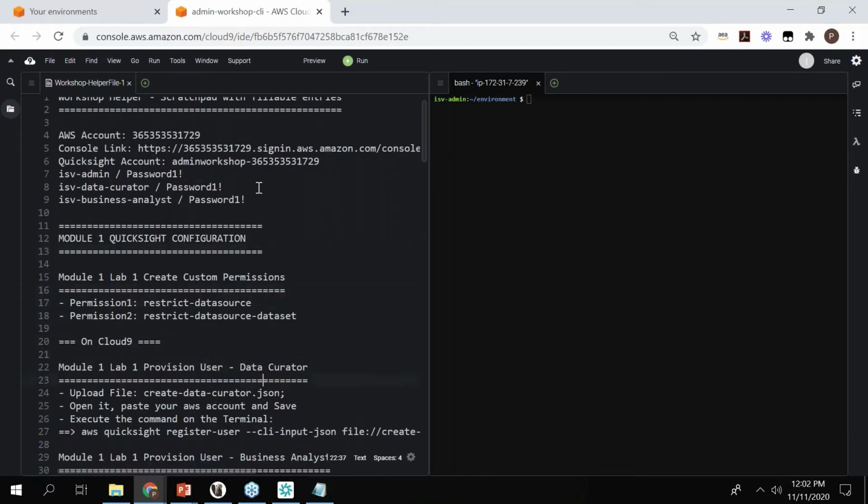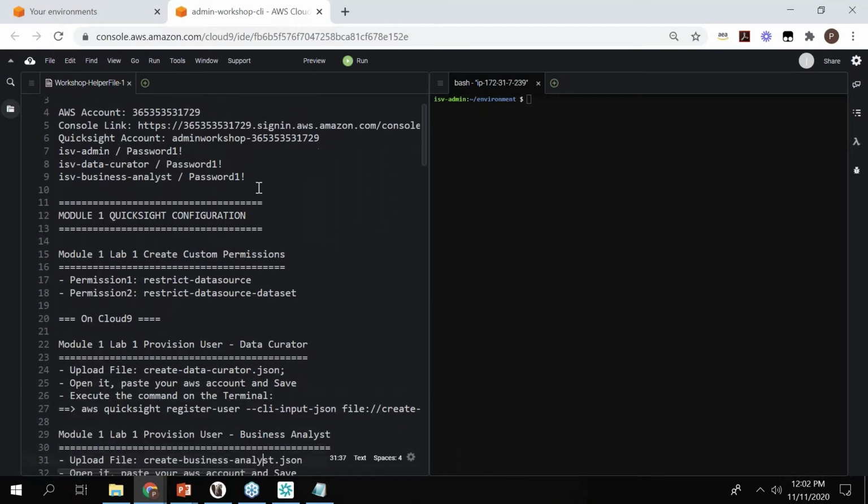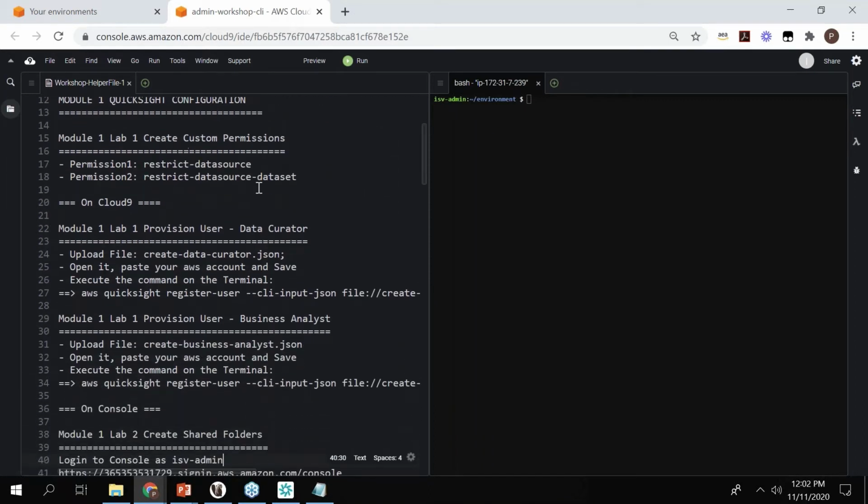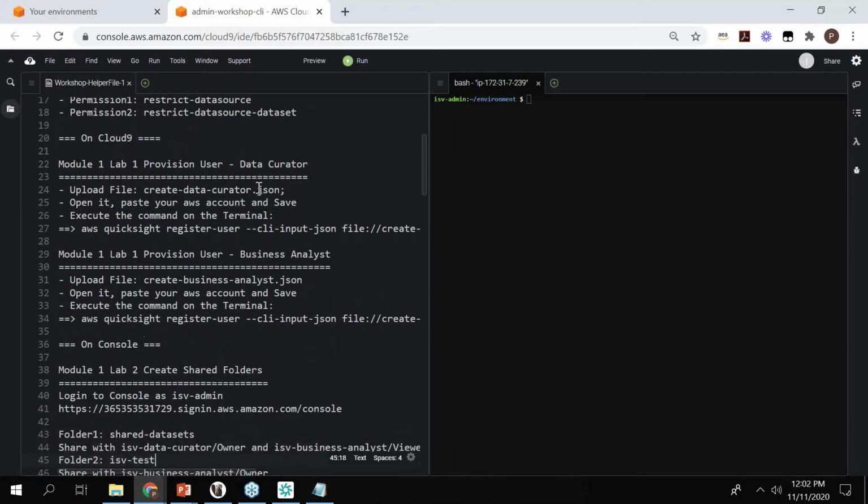So I'm going to scroll down to the area where it says Lab 1, Module 1, Lab 1, Provision User for Data Curator, and follow the instructions under there. On the right-hand side, I have my terminal, which is where I'm going to execute my QuickSight APIs. QuickSight has a very rich set of APIs, and it is very intuitive.